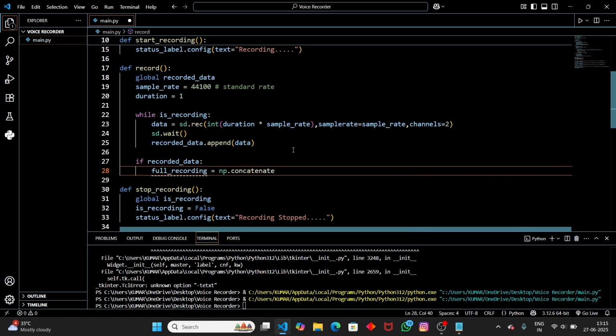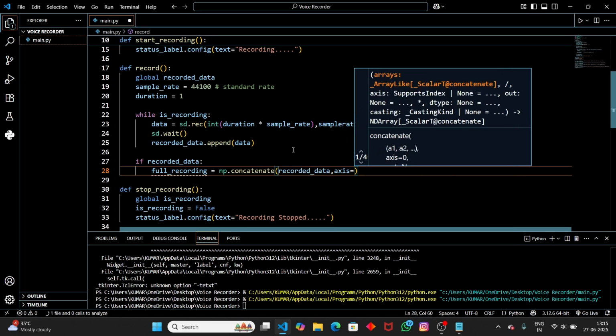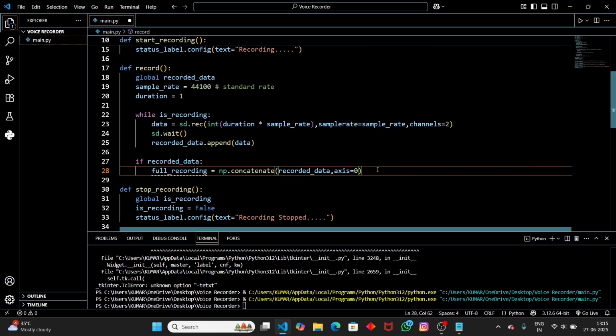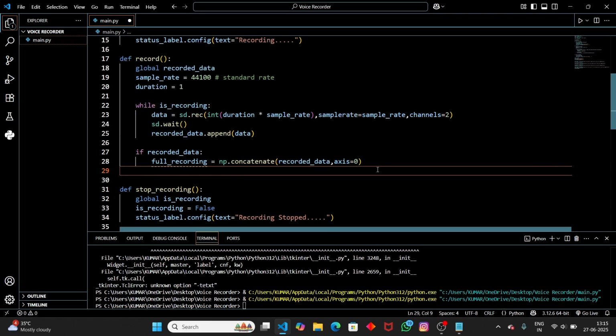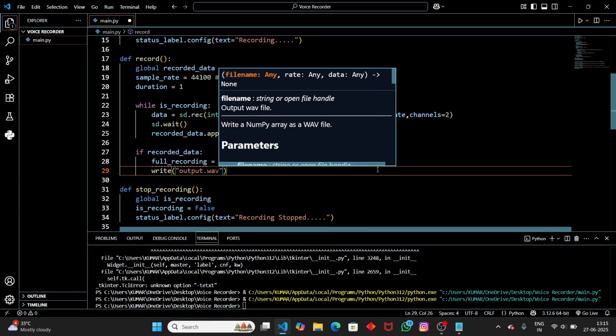That's why numpy comes into picture, because each second we are appending the data. Now we're gonna concatenate all the seconds to get the full recording. So full_recording equal to np.concatenate. We're gonna concatenate the recorded data on axis 0, that is we're gonna concatenate row wise.